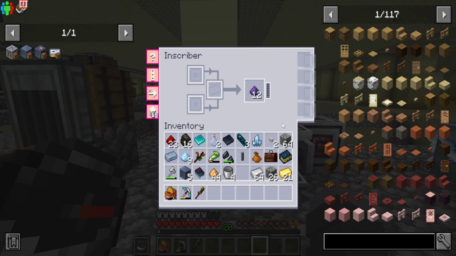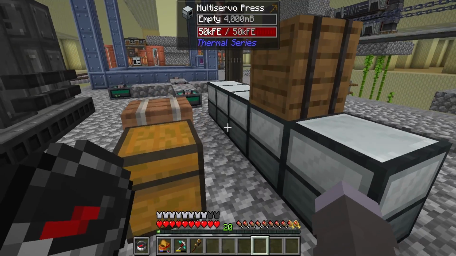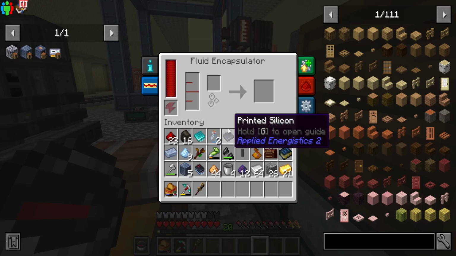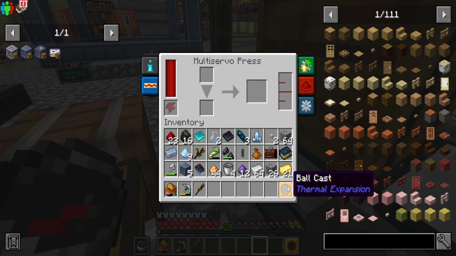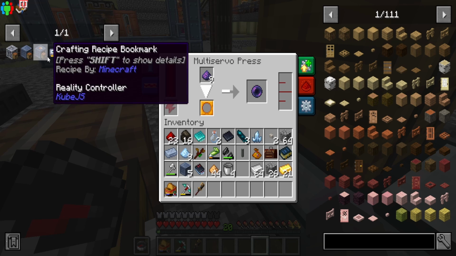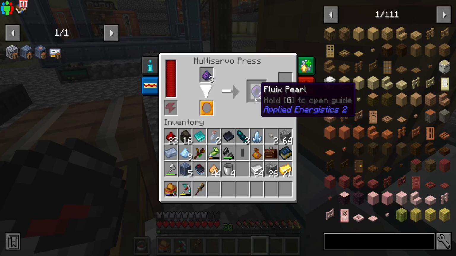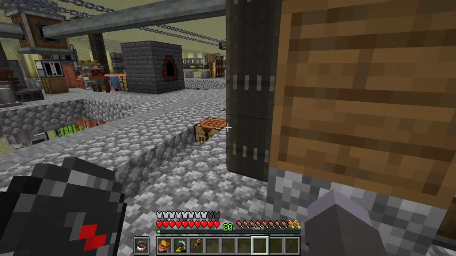So we're back here once again, inscribing Fluix in order to make Fluix dust. Because I completely forgot, where is that machine? Oh, it's this one. Completely forgot. We need more stuff. At least this one's pretty fast, because we need one last piece of the puzzle, the data chip. And to craft that, we're going to need another 4 Fluix pearls.